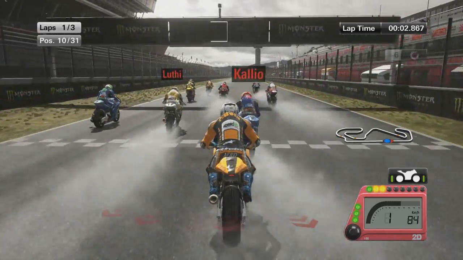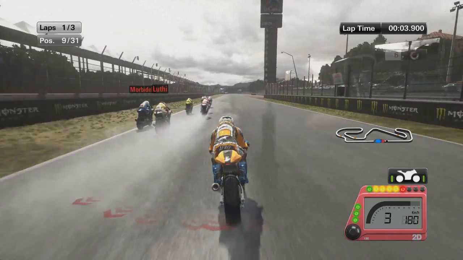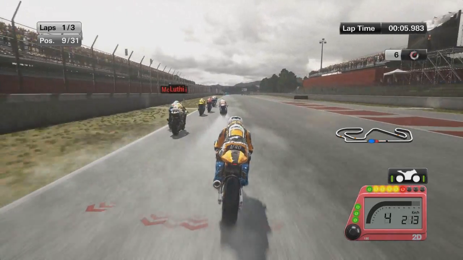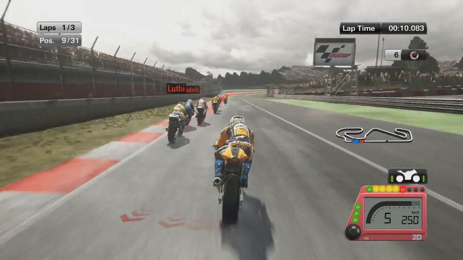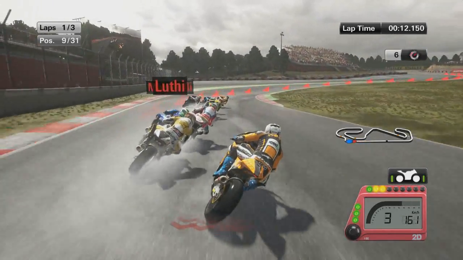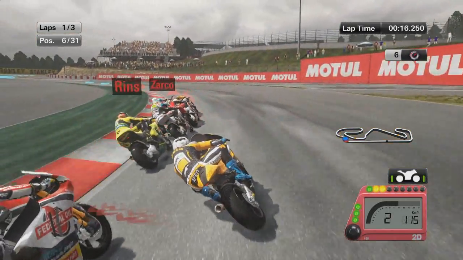I only noticed it once I went out on track, and I didn't really want to waste all the time going back through the menus and everything. But anyway, we've had a good start here as we head down to turn number 1. It's a wet race by the looks of it. It's a bit obvious it's a wet race here in Catalunya, going through turn 1. Get a good line through there.